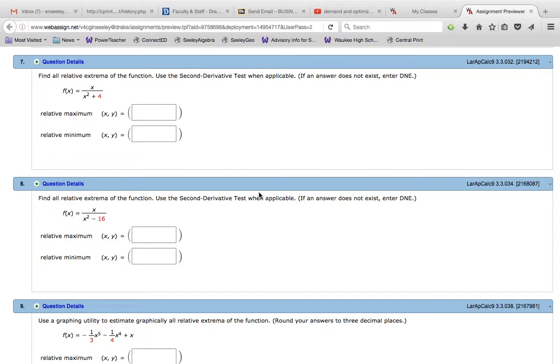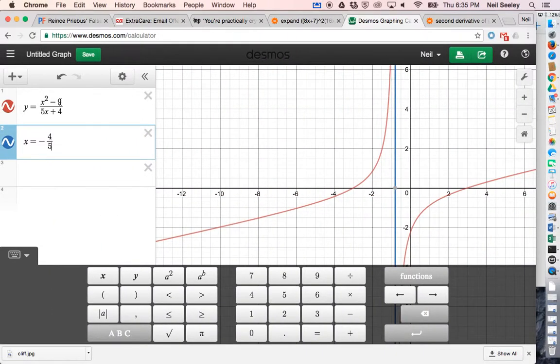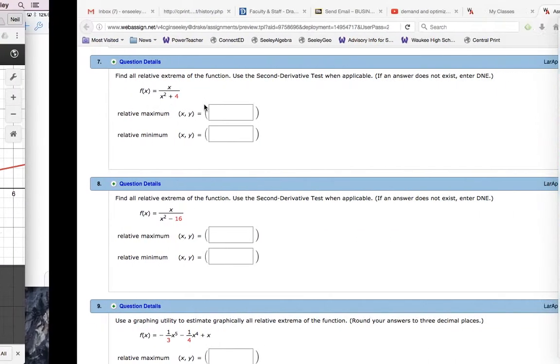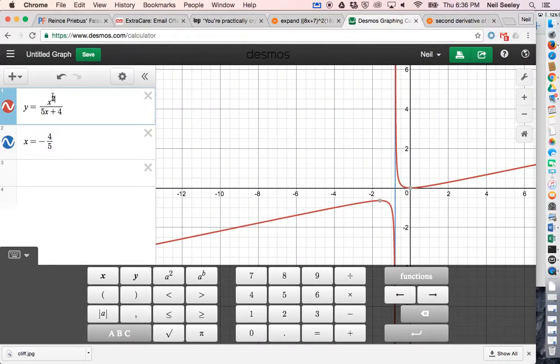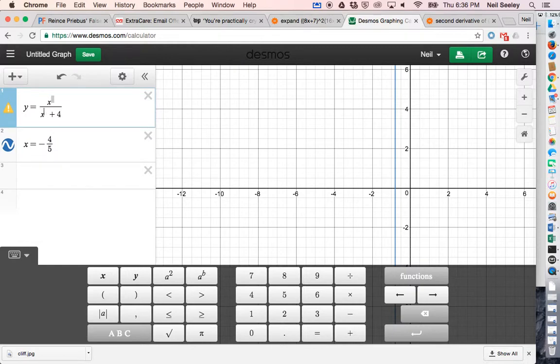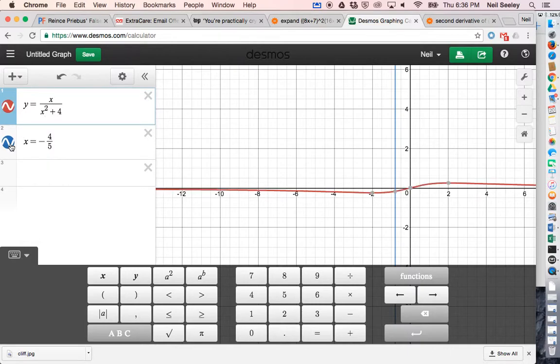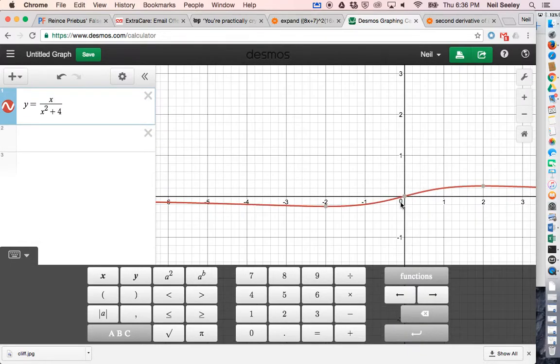I'm going to graph x over x squared plus 4, and I'm not really going to need much of the second derivative test. I'm going to go in here and graph, what was the problem again? X over x squared plus 4. So it's x over x squared, there it is, plus 4. Looks like I got something here. I'm going to delete that little exponent there, get rid of this. Hey, that's nice. And that graph right there, it's kind of hard to tell, but Desmos has already pointed them out to me, so already I've got that much going for me.